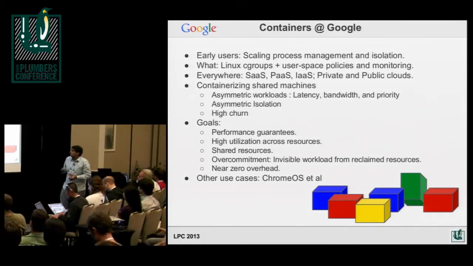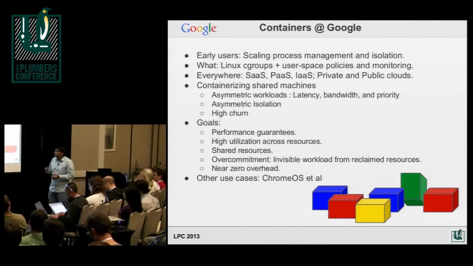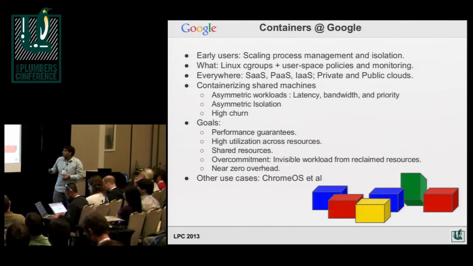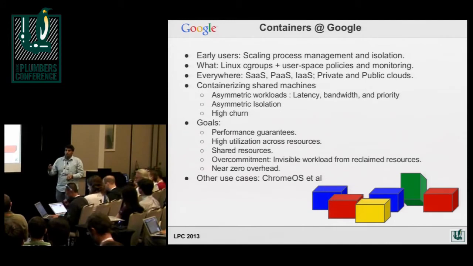What are the goals for our solution? It's mainly performance guarantees of some kind at every level — from the guy who requires really low latency to the stuff that's just going to get done. The second goal is utilization: as long as we are guaranteeing the performance metric, we want to push utilization up as much as possible. The third requirement is to share resources wherever possible, so not everybody has to schedule their jobs with their peak resource requirement. Over-commitment follows from the first two points — you can't have high utilization without over-commitment. We need load that is invisible to high-priority, low-latency jobs, so when they're idle, we can pump up the other workload.